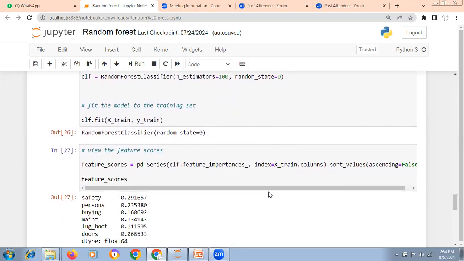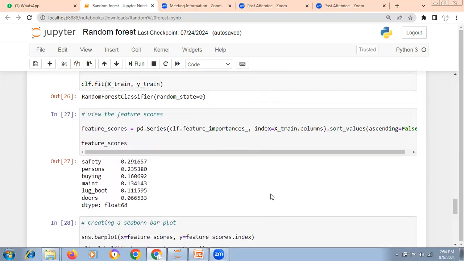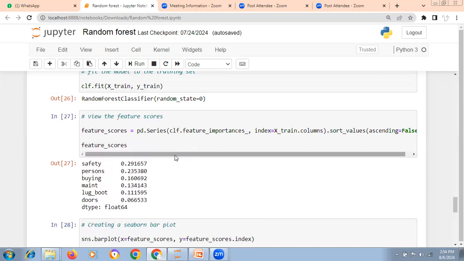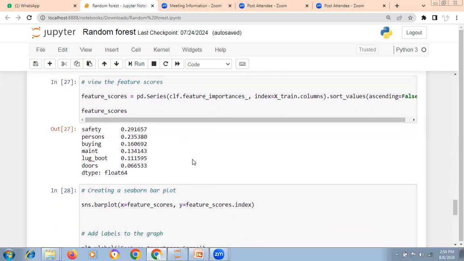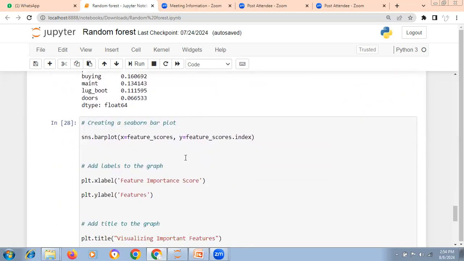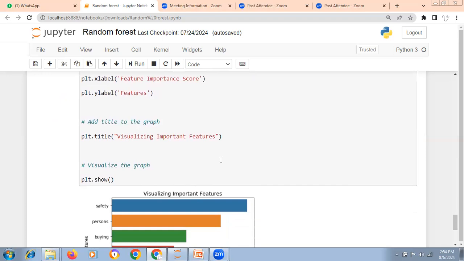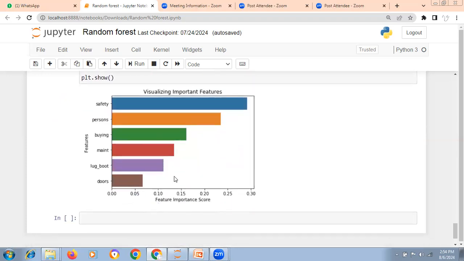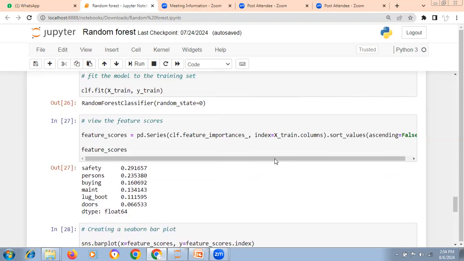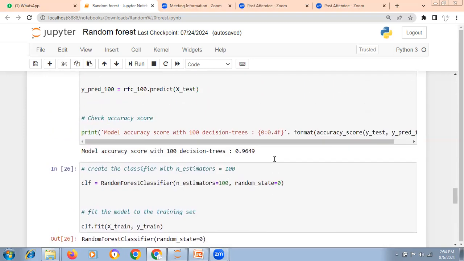Okay. Now, I want to view the feature score. Means for each feature, how much importance is given here. Okay. So for that purpose, from pandas, by applying the Series method, I can find out the importance of each feature in my train part. Okay. So these are the feature scores, and they will be plotted by applying the bar plot method in the Seaborn package. Okay. So here you can see the feature score. Okay. So these are all the extra cells which are not part of the minimum implementation.